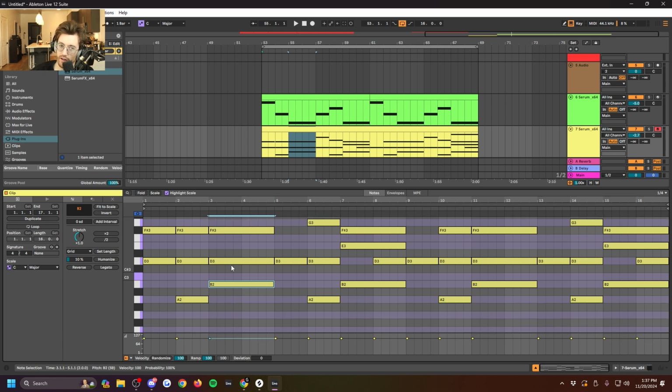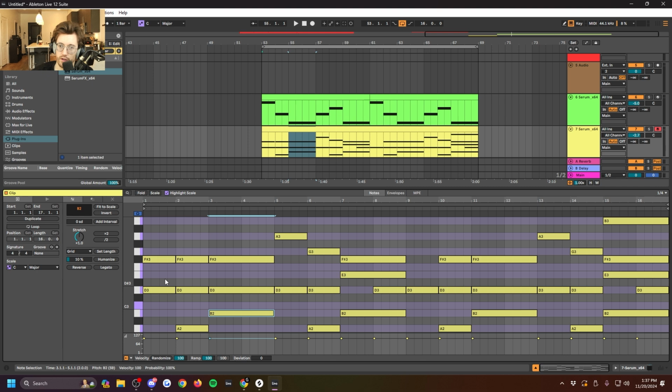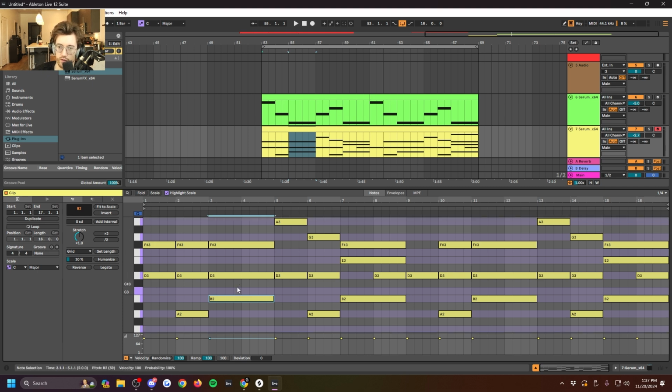But I think it's interesting because it allows me to break what would be, if I knew traditional theory, where I probably would be trying to build out a specific chord or triad for each of these. But it's just throwing notes together and Frankensteining it a bit until it sounds good to me.